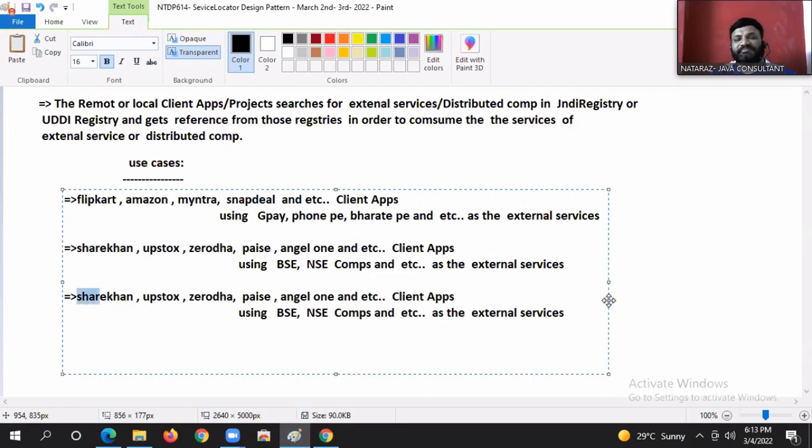Tell me the next one. What are the websites displaying scores, cricket board, guys? ICC, Cricbuzz. Tell me Cricbuzz. Tell me Cricinfo. Cricbuzz, Cricinfo.